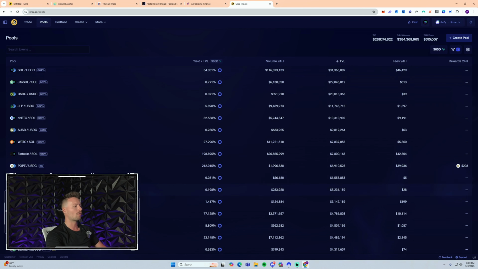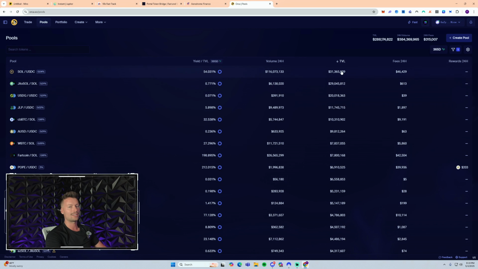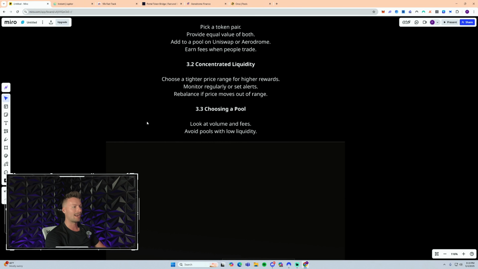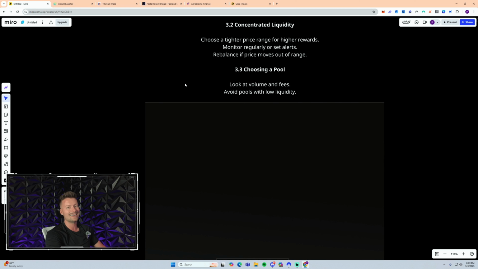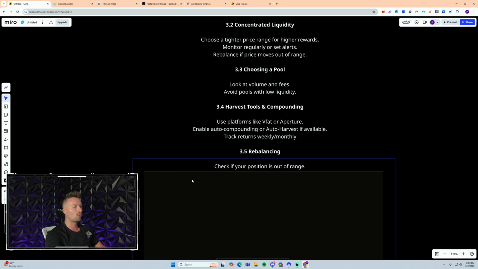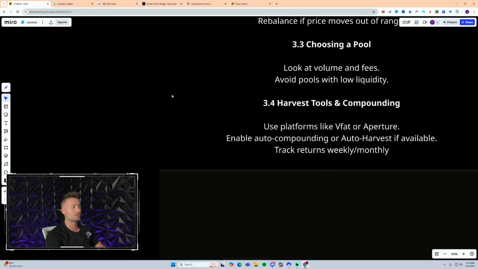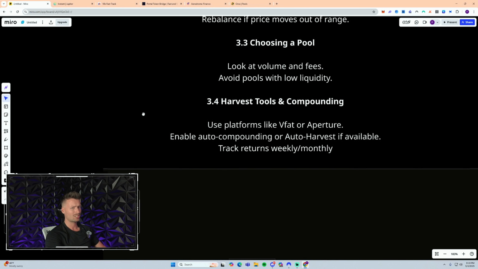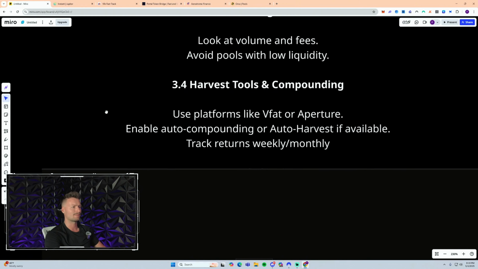Grossly oversimplifying, but keep in mind, TVL is like your business partners. It's how much money is in the business. Volume is your foot traffic. Then they're paying those fees at 0.1% per transaction or whatnot. It's going to be different for every pool. The volume times the fee is going to get you how much you're paid, right? So just keep that in mind. When you're choosing a pool, look for something with at least 100K. I've gone a little lower before, but it's not something I do long term. If you have any questions, just drop a comment below.